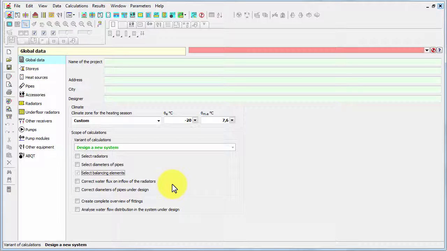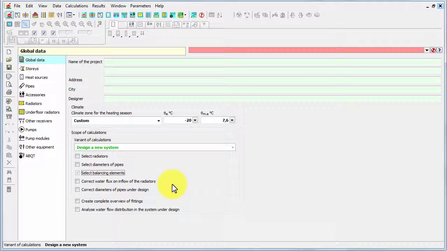However, when we adjust the existing system without changing the radiators, it may occur that the radiators are too big or too small, and changing the water flow may help us to adjust the power of the radiator to the heat load.